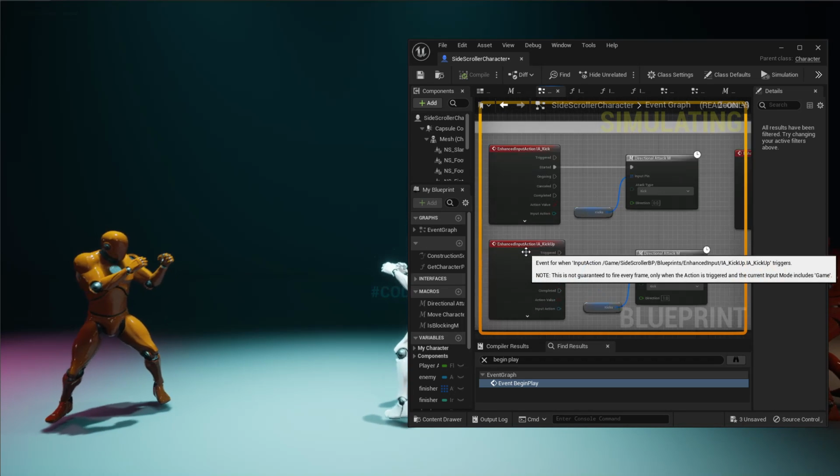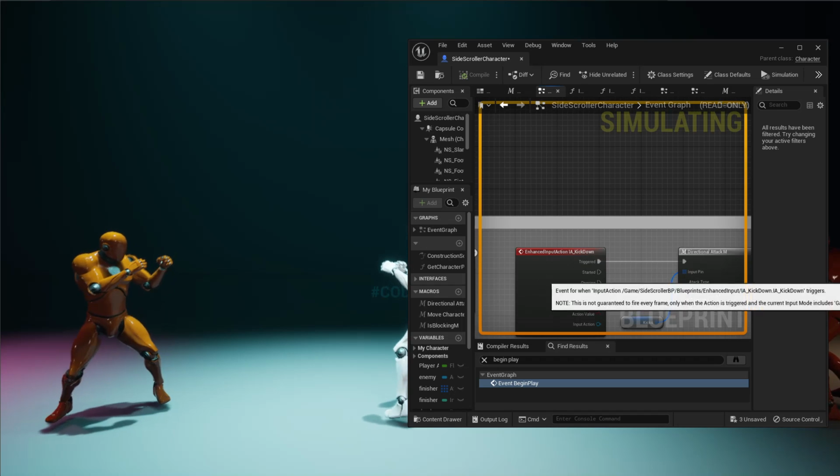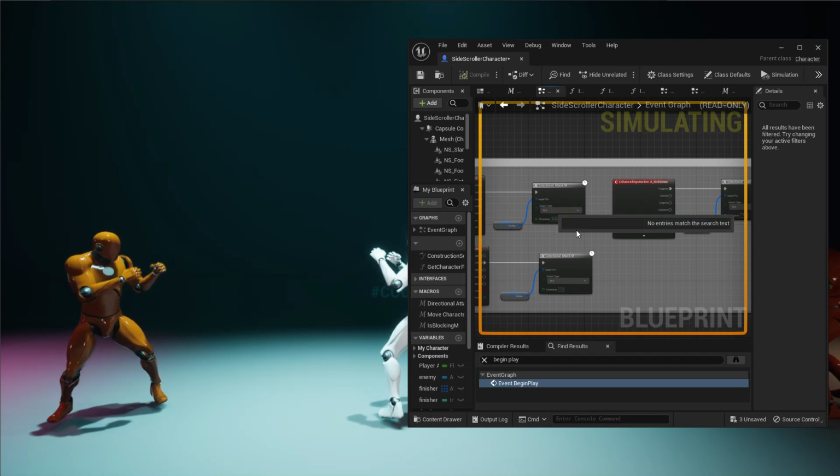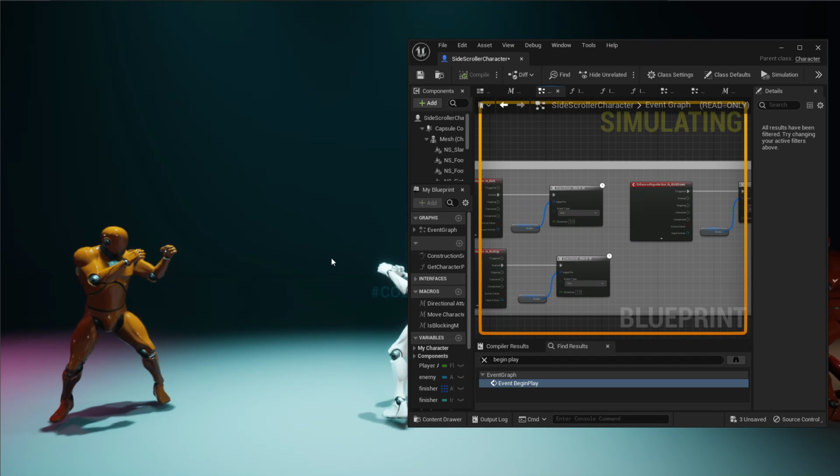This one is kick, this one is kick up, this one is kick down. Now pay attention to which function is getting called.